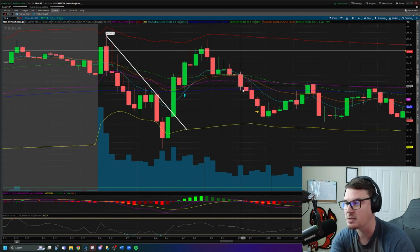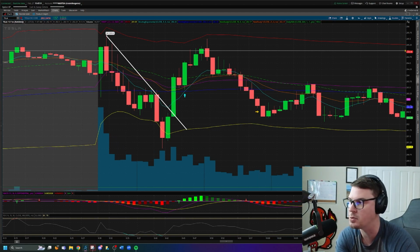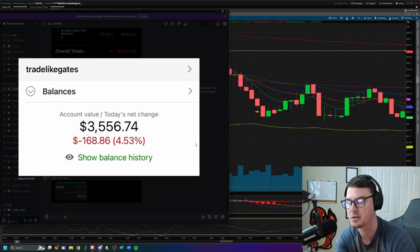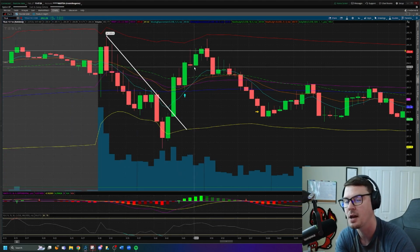But I did let this go against me quite a bit, and I think I closed it out for about a 30% loss. But Tesla, like I said, on this position was a starter size, so the monetary value lost isn't that much. Now, those two losing trades does put me red on the day, again, down $168 in the account, but we're coming off of like 4 or 5 green days in a row, so I do have a profit margin built up to be able to start assuming a bit more risk like this in the trades that I took.